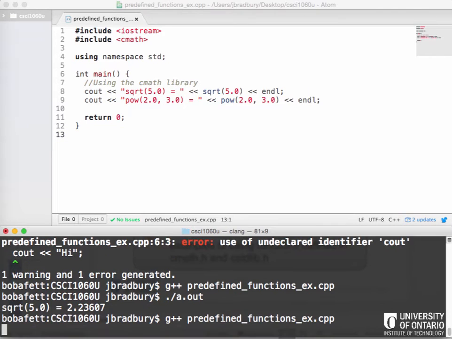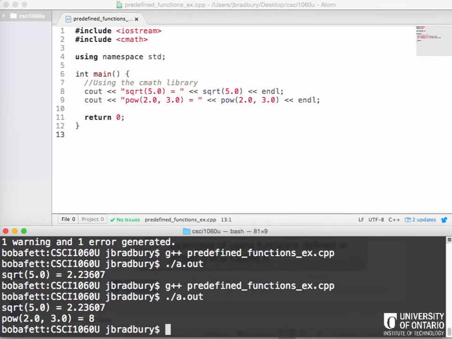So let's actually compile this one and run it. And what do we get? 8. So we could go through and do a whole bunch of math operations right now, and I could really impress you with how many different things are in this library. I don't want to do that because I think it's more important that you know how to use a predefined library, which I've shown you, and that it exists. So if you need to do some sort of math operation, I've shown you now where you can actually go.